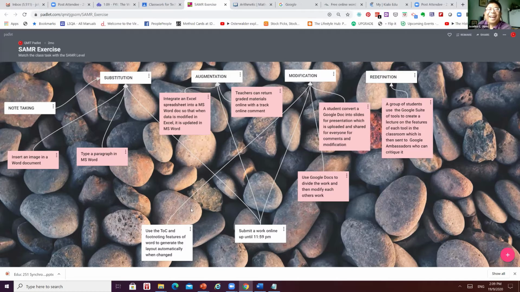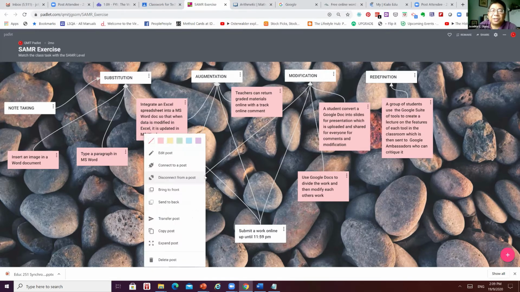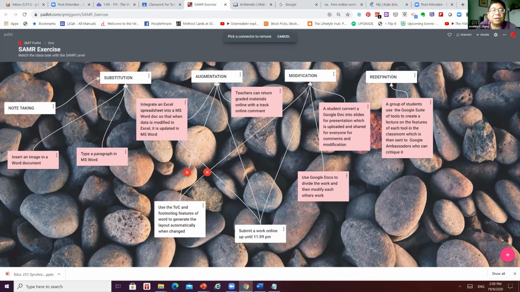Okay. One said comment, augmentation, and then one said modification. Okay. So between the two, the thing that you're now going to ask is: is it individual or is it collaborative? That's the first test. If it's individual, it belongs to augmentation. Okay? In this case, it is individual. So the correct answer for this one is augmentation. Okay, so it is augmentation.